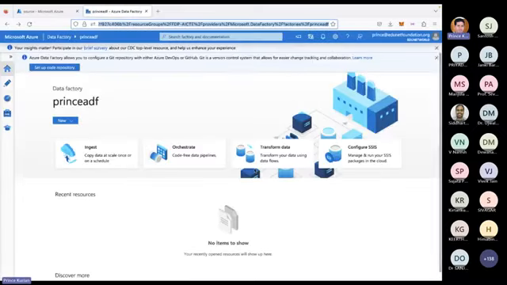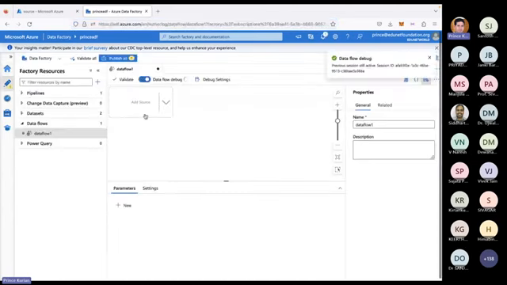This is after loading Data Factory. Your page looks like this. Here I have selected the option transform data. We have different options. Till now we have selected the option ingest, that is for copying the source to destination. Now I am working with transform data. Click on transform data, and here you can do a lot of things.